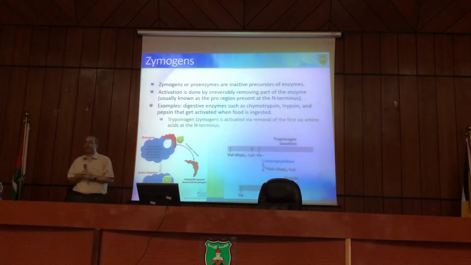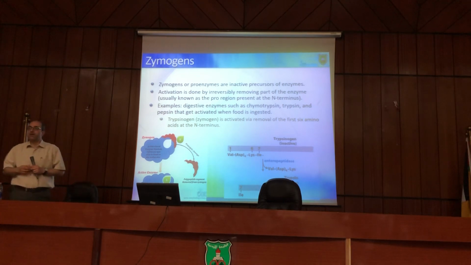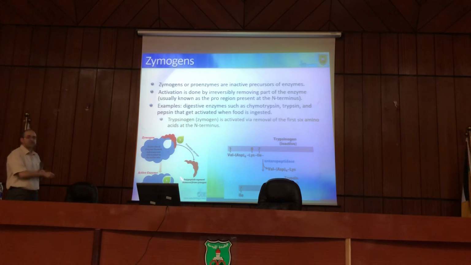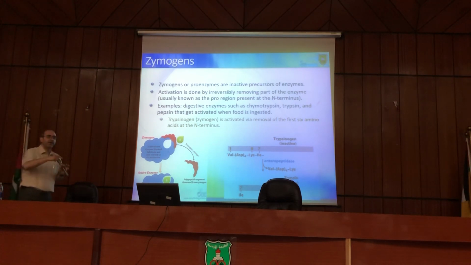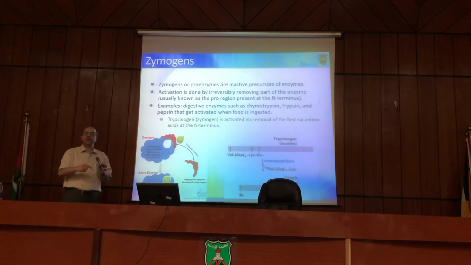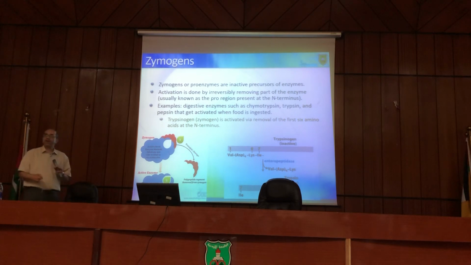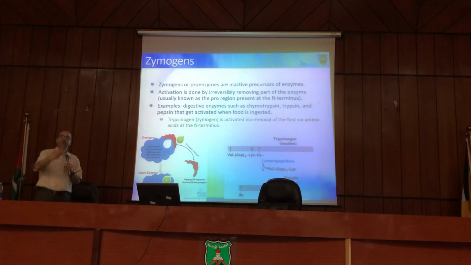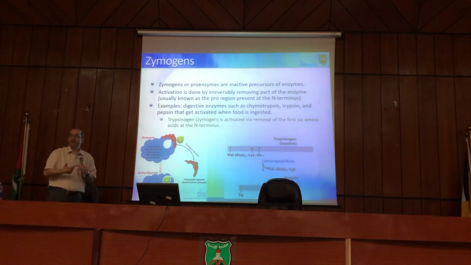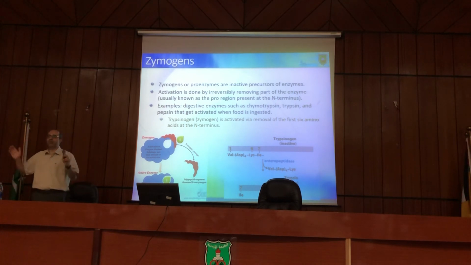These are zymogens. Now the opposite: how do we turn off the activity of the enzyme? Notice that once this peptide is cleaved, it doesn't do any work anymore. It's cleaved. It doesn't go back and it doesn't get attached to the enzyme itself. So how can we inhibit this enzyme? There are inhibitors, other proteins or other molecules that bind to the enzyme, inhibiting it. That's one. Or two, the enzyme is degraded by other proteins.